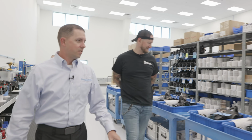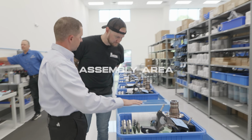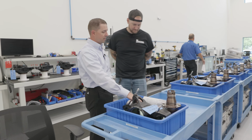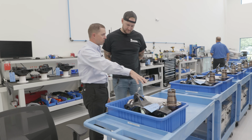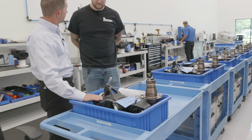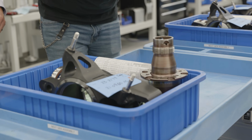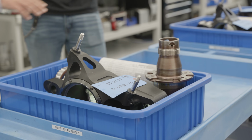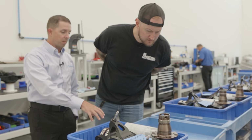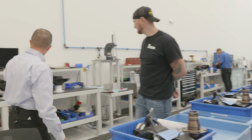So this here is what's called an upright and spindle. This is what holds the wheel onto the NASCAR, so you have your front left, front right, rear left, rear right. The bearing assembly and the spindle, we make these new. These are also machined on the Yazdas. Is that aluminum or steel? It's an aluminum forging, and then there's a steel forging for the spindle that gets assembled with the bearings. This will all get assembled, and you can see the assembled versions over here.